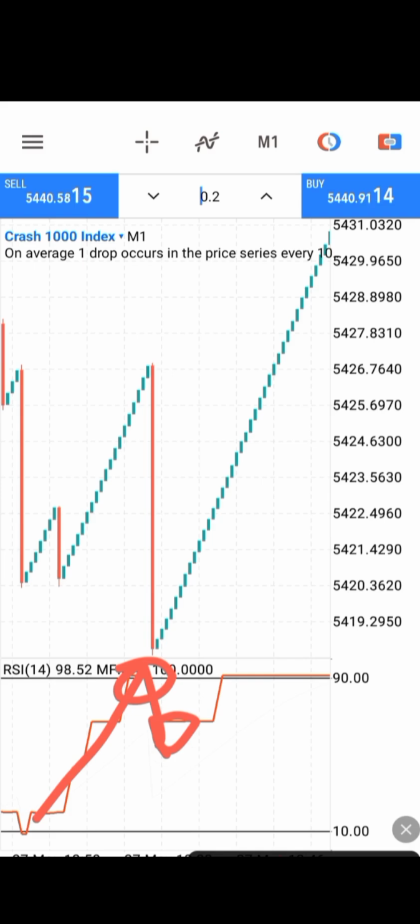Count your five candles and leave the market. You understand? Count five candlesticks. Someone commented on one of my videos that five candles is just like 0.3 on a small account when you use the lowest lot size. And I told the person that when you are trading a $5 account and you make 0.3 on a trade, 0.3 is more than 5% return on that account. That is a lot. Imagine 5% on a $1,000 account, you know how much that is going to be. If you're having a $100 account and you have a 5% return, that's $5. So it's a lot. It's your account that is low, not the outcome.